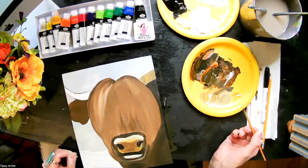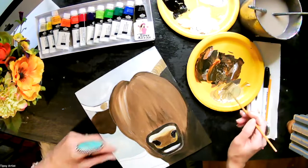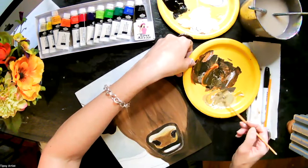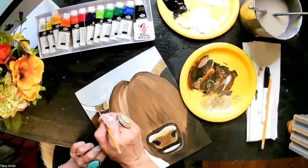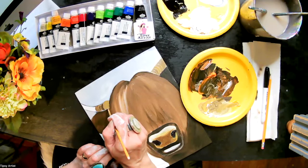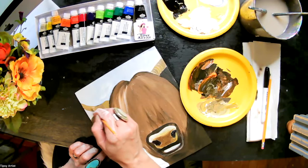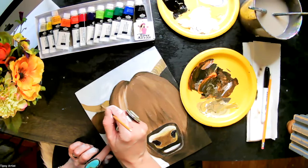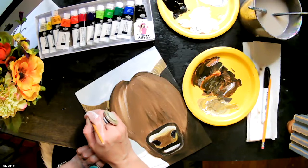All right, really nice. I'm going to do the same thing here on the other side. Again, it just feels like you make little parentheses. Let's squeegee this out a little bit. Go ahead and repeat on the parentheses. So lots of repetition on that. And let's add a little touch of white in there.